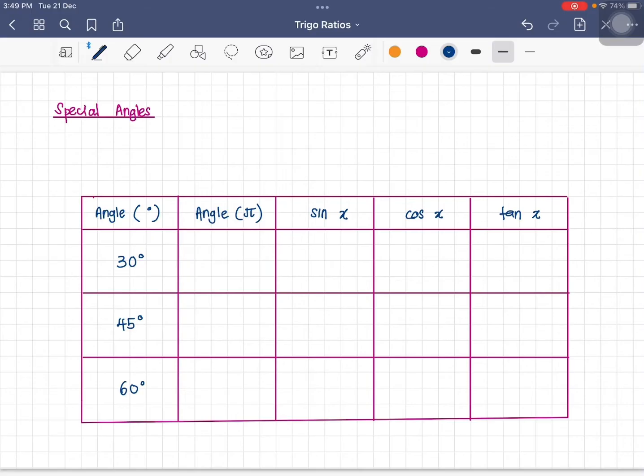Let's now look at these special angles. Many students do not like these special angles, but it's actually easy. All right, follow me. You have to draw 2 triangles. So you assume this as 1 and this one as 1. So of course this is 1 and 1. This one should be an isosceles triangle, so the angle here should be 45 degrees, right? 45 degrees. All right, so by Pythagoras theorem, you get square root 2 here, because square root of 1 plus 1.